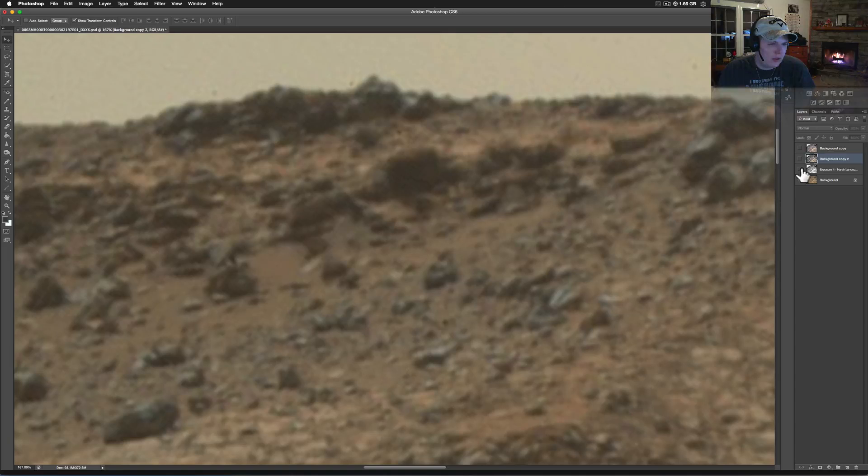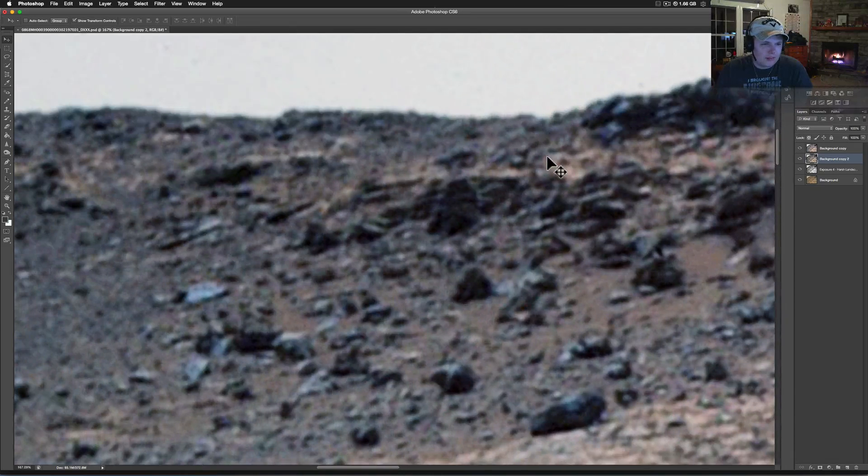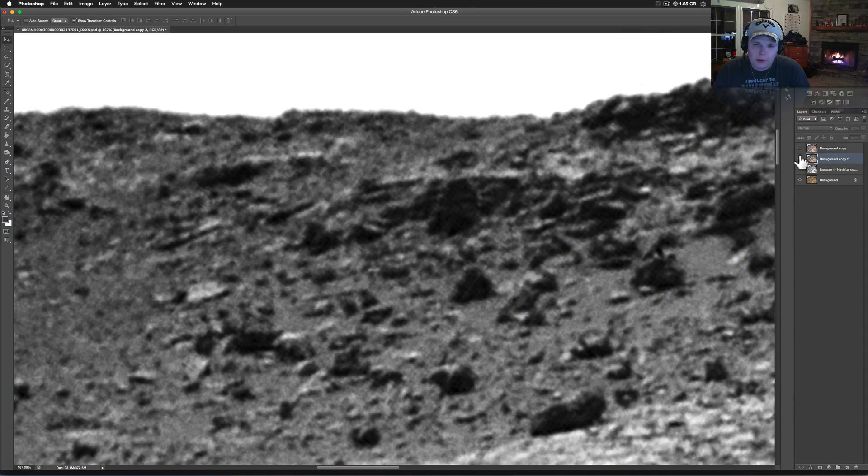The cross-hatch kind of goes away a little bit in the black and white version. I blurred these first so it takes that away. On the blurred one you lose a lot of definition and it looks fuzzy, so that's why I like having all the views. We can flip to this one — you can see the cross-hatch, but a lot more defined. Look at this — one, two, three — and it comes down. Check that out.